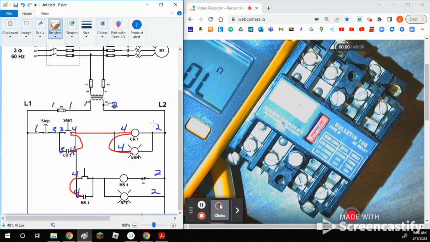Right, they're all labeled correctly, they're all wired correctly, but they're not all wired together. So you could turn this thing on and your control relay will turn on, but nothing down here is going to work, right? Because they're not connected. They're not all on the same potential.